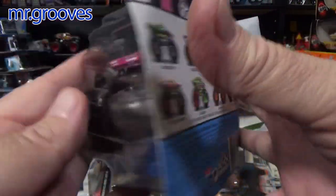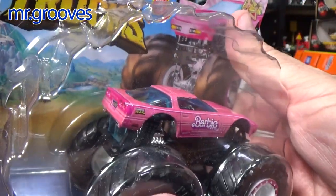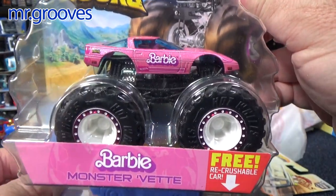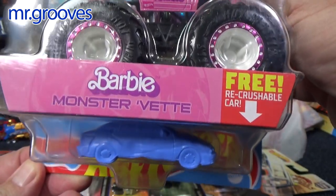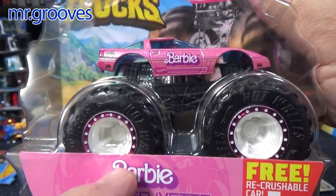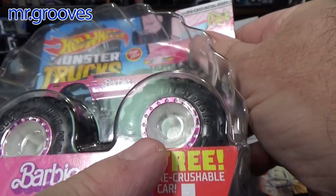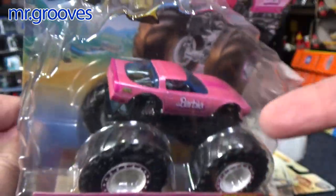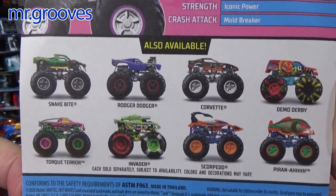I do not believe the Circle Flame logo is on the model itself — I don't recall anybody saying it was on the actual model. Love Corvettes. And of course Barbie — long-time Mattel property, who doesn't love Barbie? The reason you can't see the Circle Flame logo is it's kind of hard to see — it's behind the Barbie right here. It's in the middle of the rim... actually no, it's not on the rim. So as far as I know, they don't put it on the model itself.